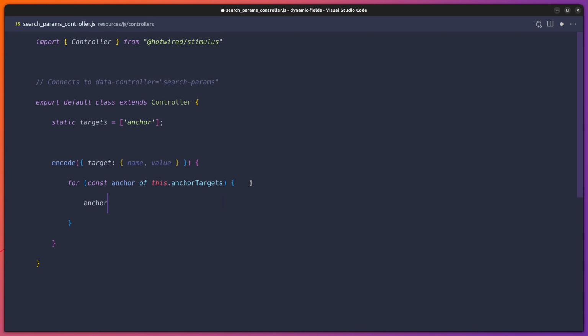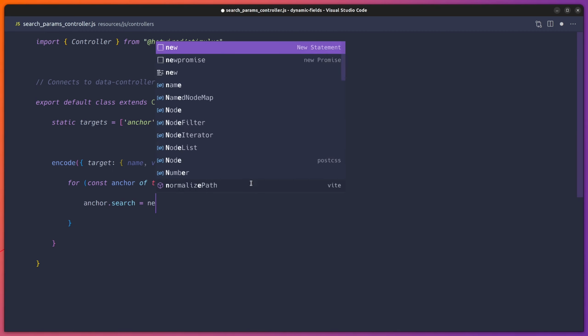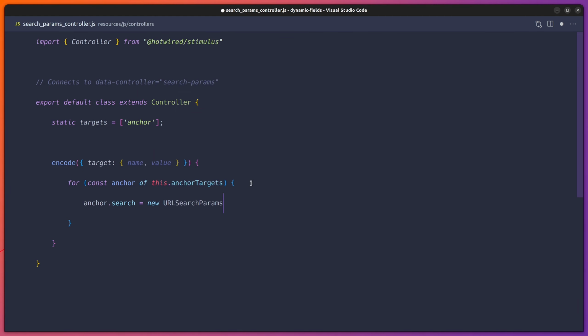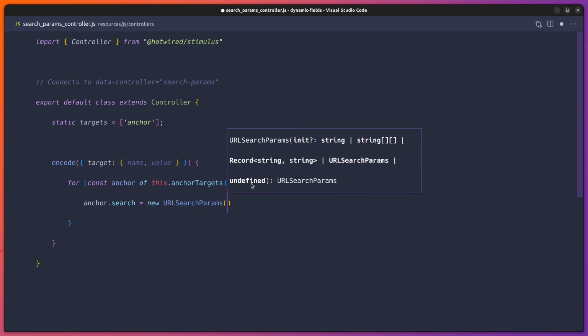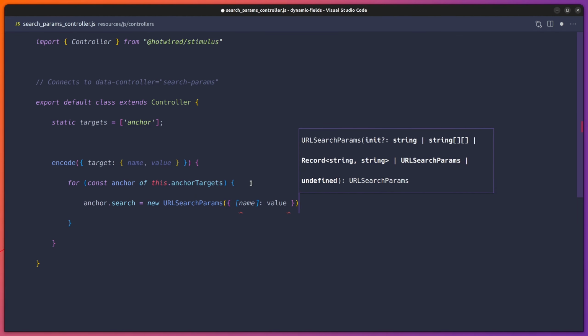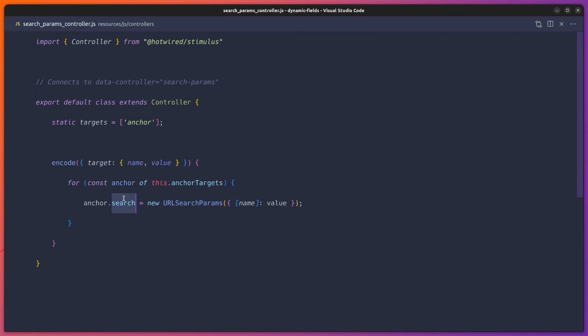And to set the URL, we could set the href and manage that, but anchor elements actually have a property called search, and we can give it a URLSearchParams, which we can construct using the name and value that we got, and the DOM element will manage the URL and appending the fields for us, so we don't actually have to do any fancy string replacement. The HTML element can do that for us.